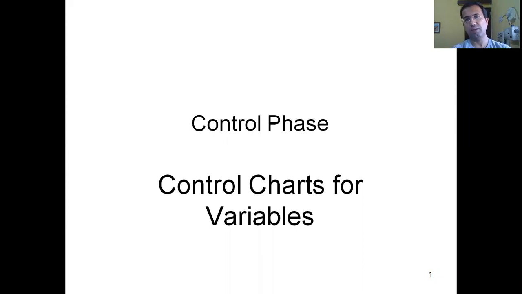In analyze phase, we discussed measurement system analysis, process capability analysis. After that, in analyze phase, we talked about different types of hypothesis testing techniques where we establish the facts, we quantify the facts. After that, we did failure mode effect analysis in improve phase. Now we are in the control phase where whatever improvements we have done earlier need to be consolidated upon.